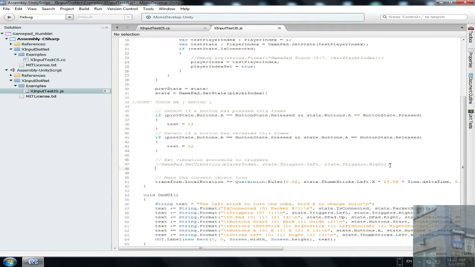So here we have 2 float numbers from 0 to 1, and for example, if this number is 0, that means that we will have 0 vibration in the left part of our gamepad. If this number here is 0, then we will have 0 vibration in the right part of the gamepad.